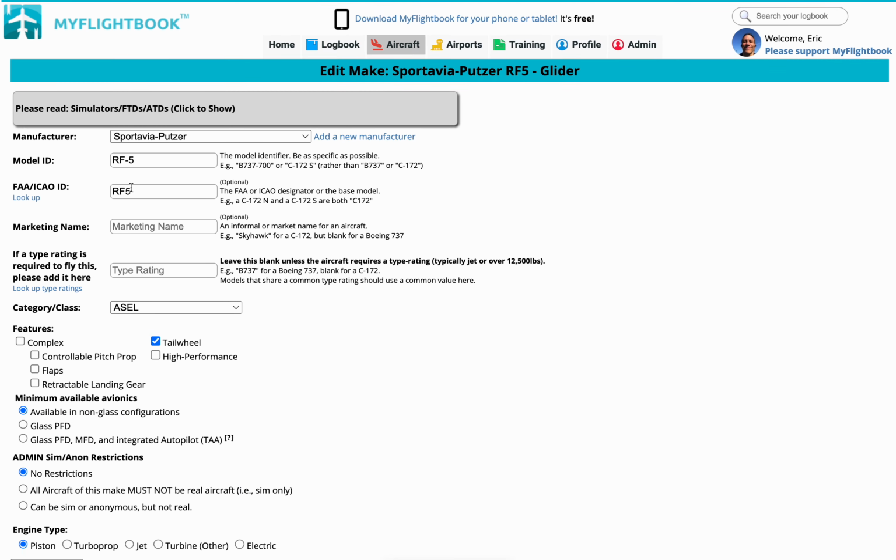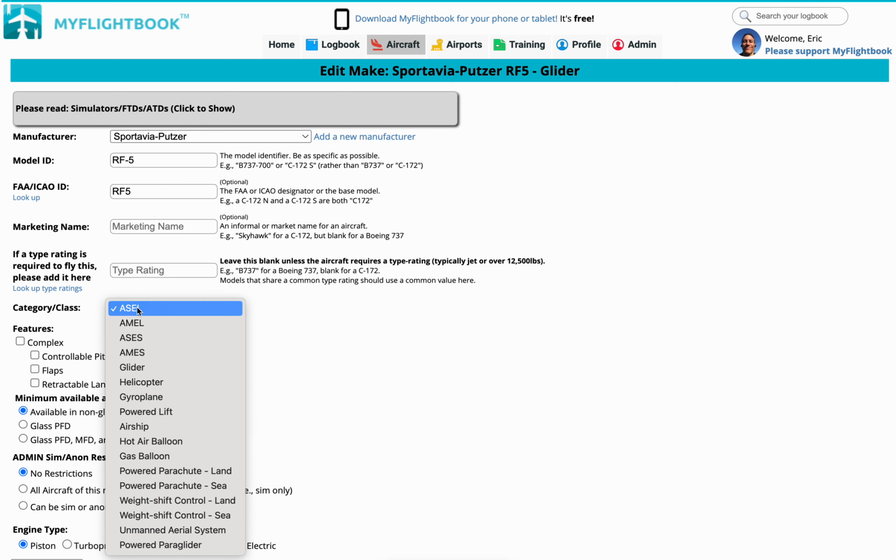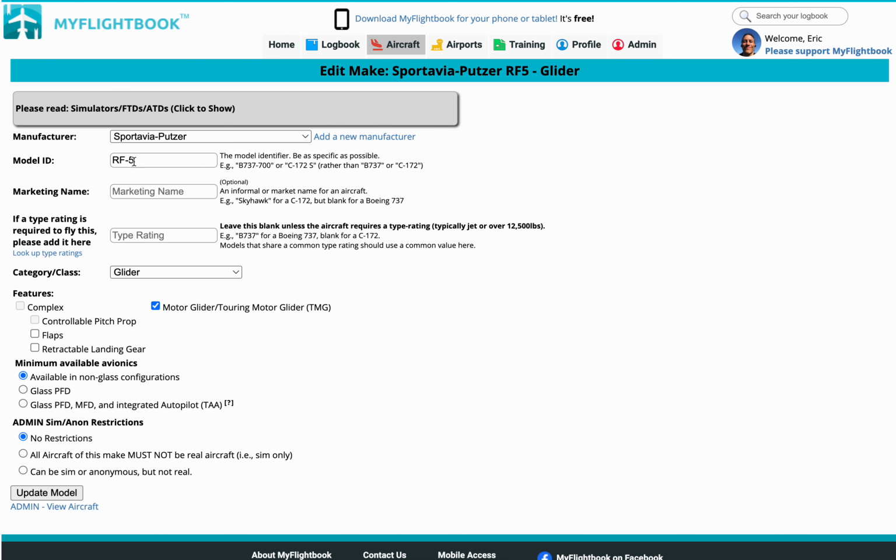And so again, I'm looking for consistency in the model ID. I want to make sure that everything gets an ICAO ID. Gliders generally don't get ICAO IDs. That's why when I pulled this up and it was a glider, the ICAO field disappeared. But of course, gliders can be marked as motor gliders. So you're just looking for consistency with all of that. And you're also looking to see, geez, should this have been an existing model? And you can look up additional models using the models page and see if there's something that's a better fit.